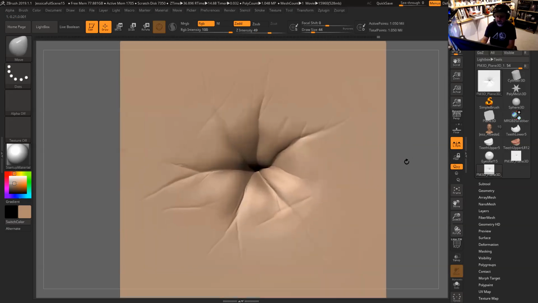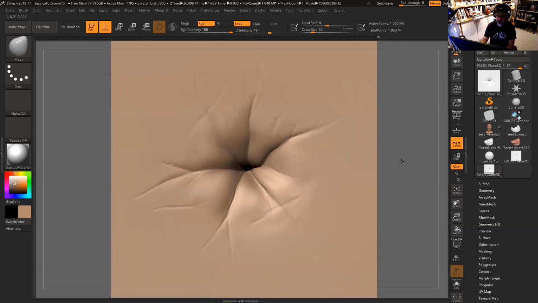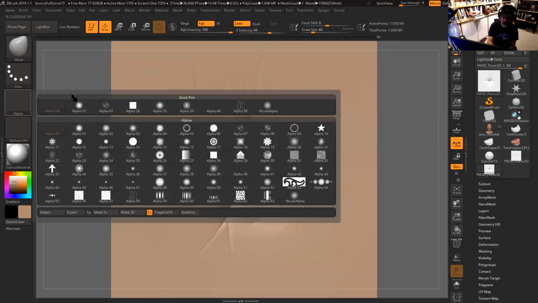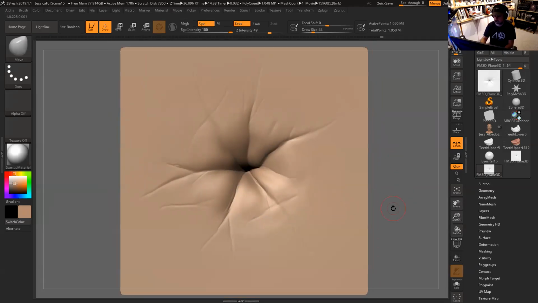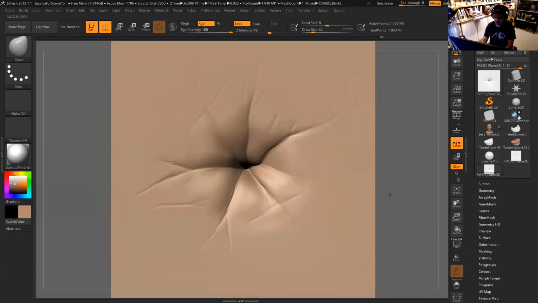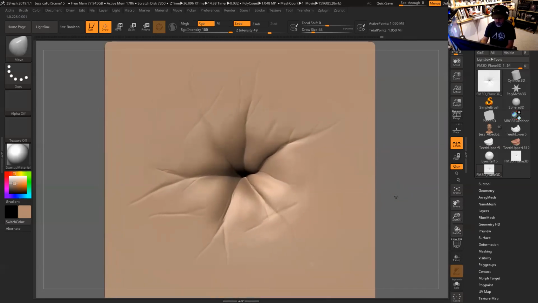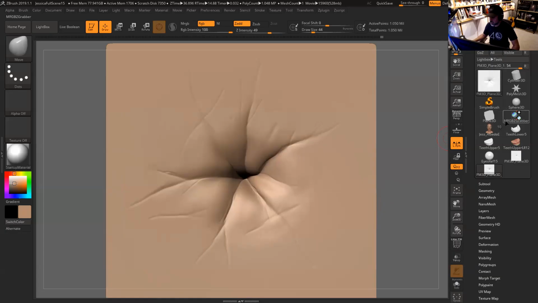You can go from here, go to alpha, and then say grab document. You're going to capture it, but it's not cropped. The old school way, which is the way that I normally use, is this brush.